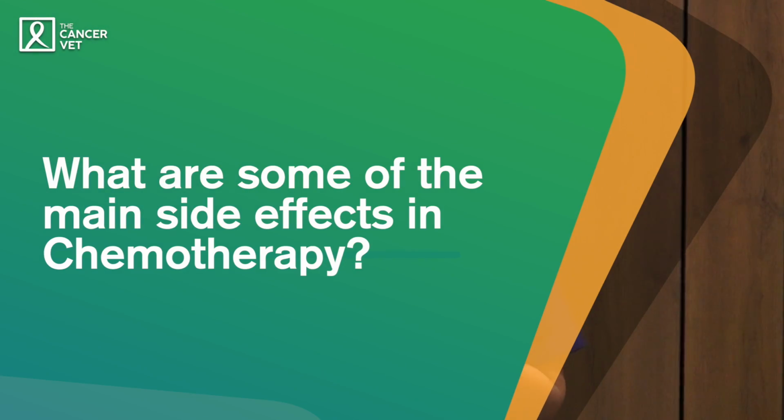So that's why the main side effects are seen in these three systems, which are almost not that much, but again, these are the three main systems where we could see the side effects. So first, let's talk about some of the main side effects that we see in our practice. Most of the time, these dogs walk in happily, wagging their tail. They get chemotherapy and are out of here in about an hour and a half. Sometimes we notice that they may be a little lethargic on the day of chemotherapy and the next day onward, but outside of that, they do okay.